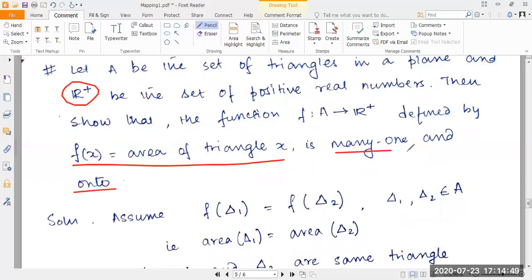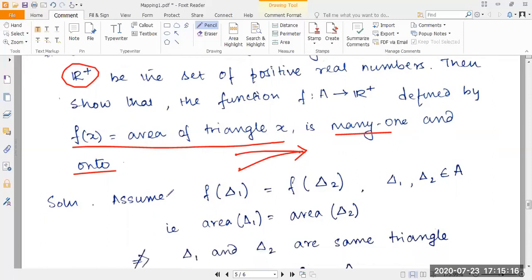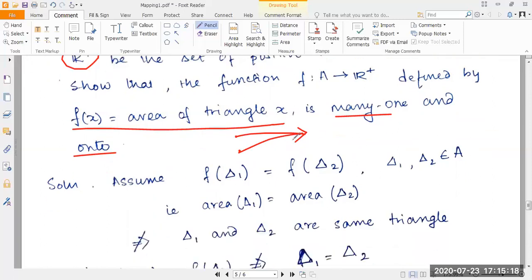Now, the first thing that we'll concentrate on is the many one aspect of the function. When we consider a many one function, the mother-children example does not work. We essentially have two parents and one child. So we have two elements which can have the same result. We can have two triangles and the same result of f(x). So that's what we'll do. We'll first prove that this function is many one.